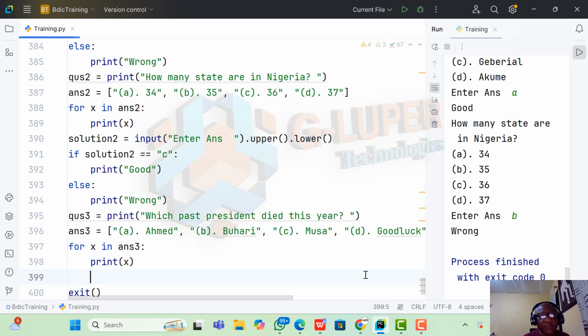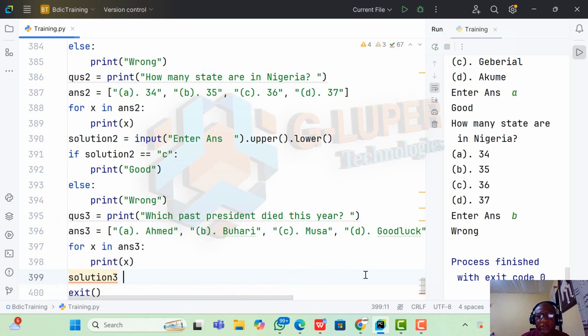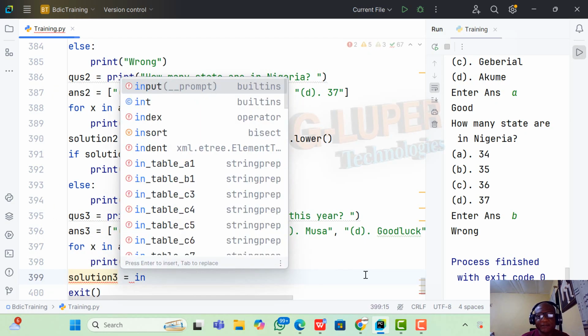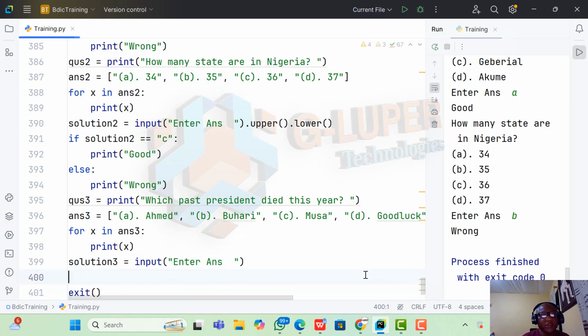Now let's give our condition, which is solution 3 is equals to input. Let me say enter answer, give you no space. So we can now say if solution 3 is equals to, what is the answer? B equals to B colon.